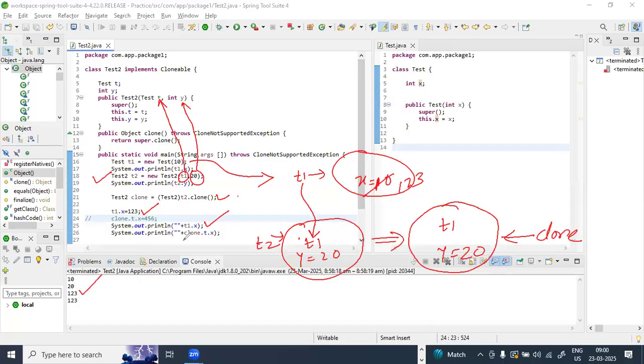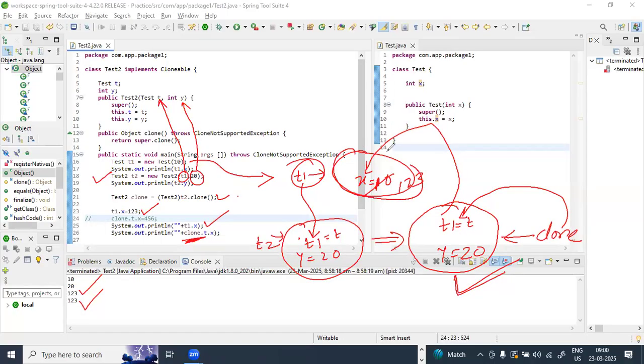But I am using the clone copy. I am asking clone to print. Now clone.T.X. T1 is nothing but T, right? So clone will go here and then it will try to fetch the value of X. Then the value still changes, right? But try to understand with which variable I did the changes. T1 only, right? But it is reflecting where? It is reflecting in the clone copy.